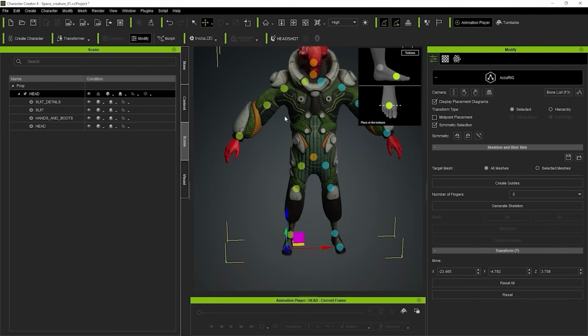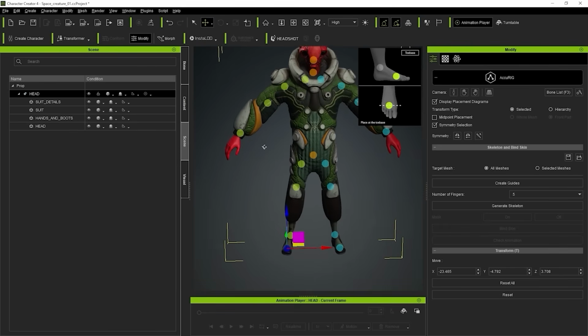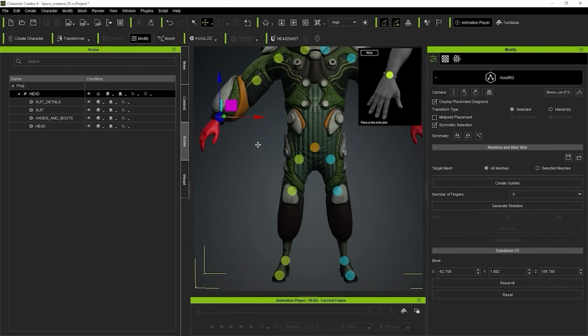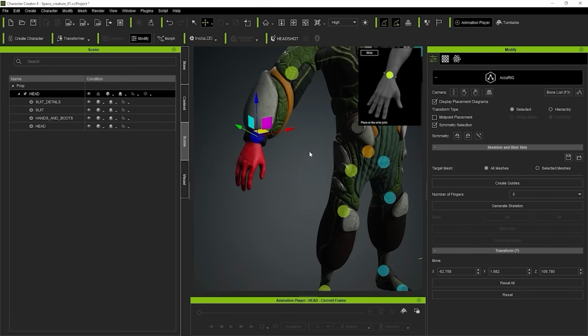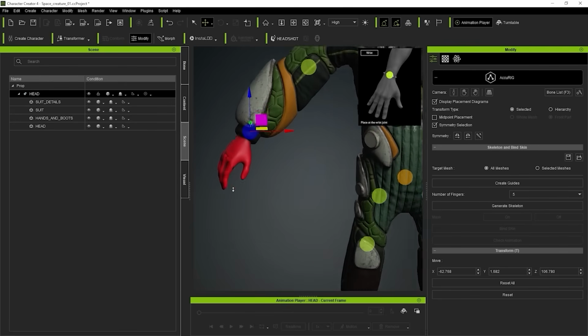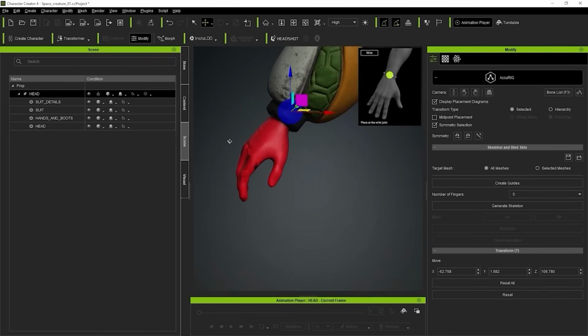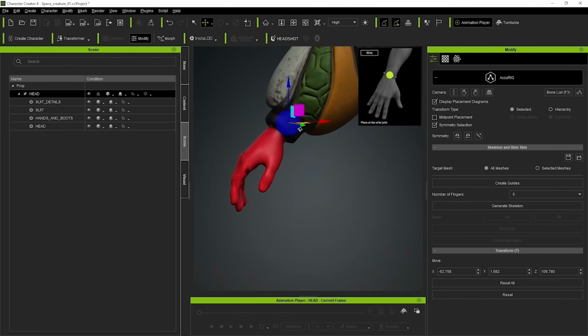Now, the only one that I left for the end is the wrist. The placement of the wrist is super important, because that's the one that is going to determine the placement of the joints for the fingers. And that's going to be really handy. If you set this up and it works from the beginning, it's going to be really, really useful. And I just realized that I also have the UVs wrong in here. I'll just fix that after. It doesn't matter. But yeah, I just need to place this in the right spot.